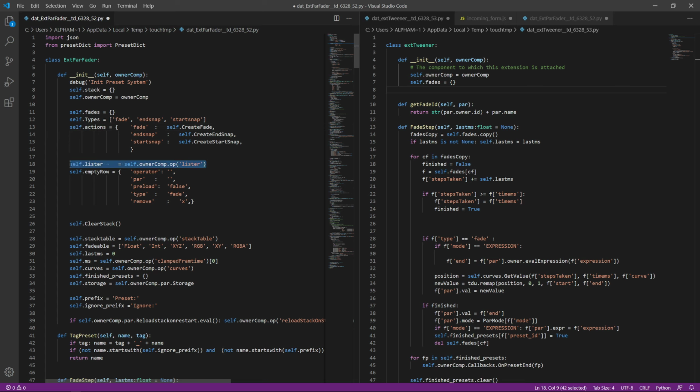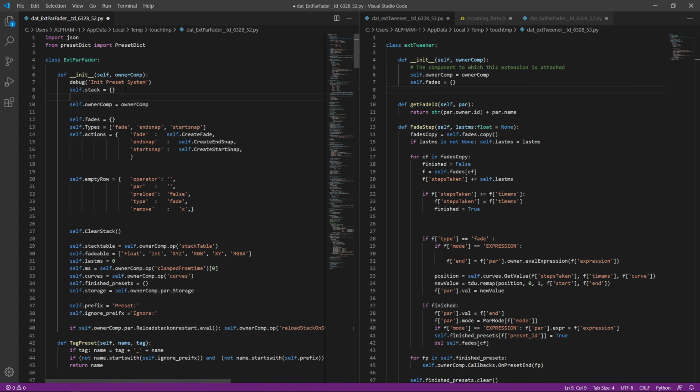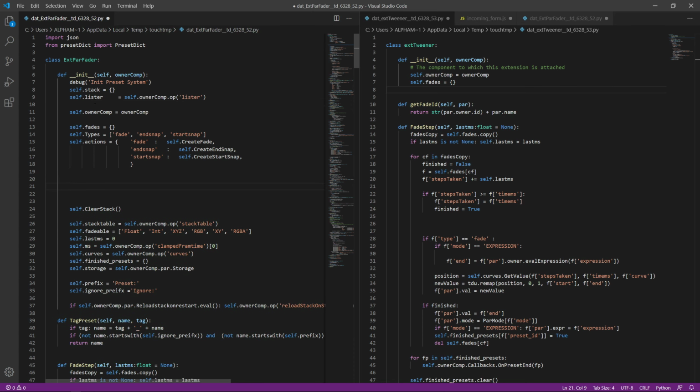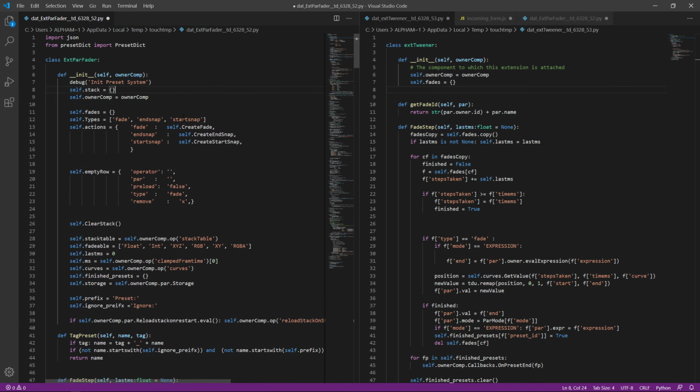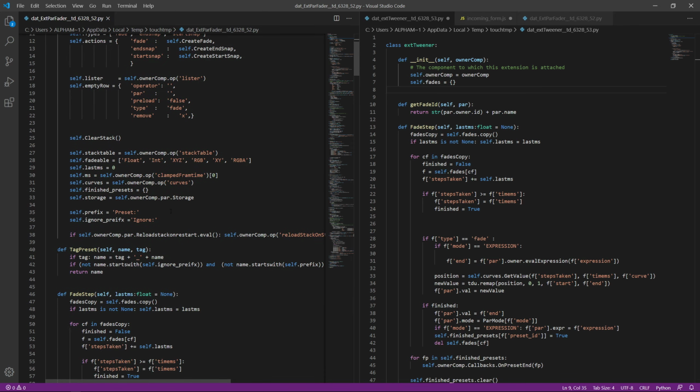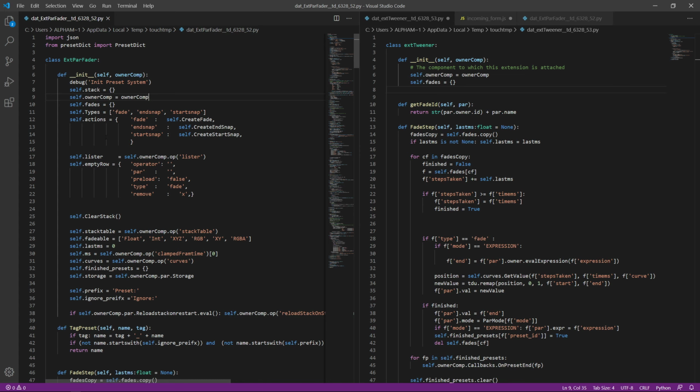We don't need the lister, because the lister is anyway going to be a property for now. We don't need the empty row, because the empty row is, oh, I don't know. I think it all has an order. Yeah, okay, we need this one, the actions definitely.